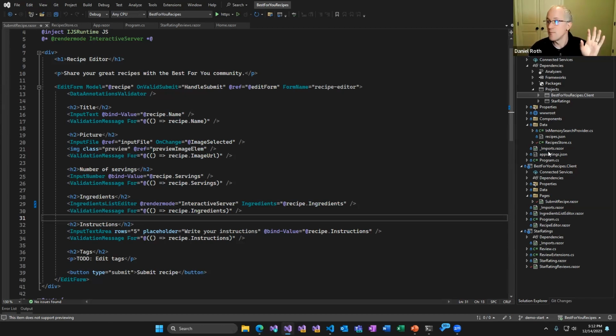In fact, even if they're all intended to run on WebAssembly, you might still want to pre-render them from the server, like do an initial static rendering of those components, and then while they're being wired up for interactivity on the client and WebAssembly, like you're waiting for the WebAssembly runtime to be downloaded, but at least you've got pixels on the screen by rendering from the server first. So yeah, you can get access to those components in the client project because they're just a normal .NET library dependency, like a NuGet package or a project.